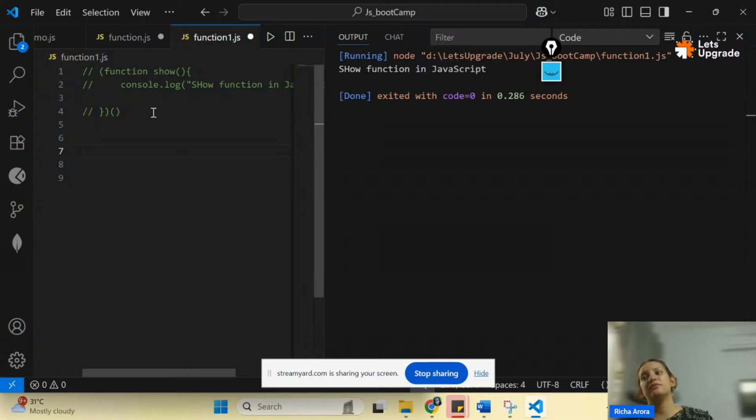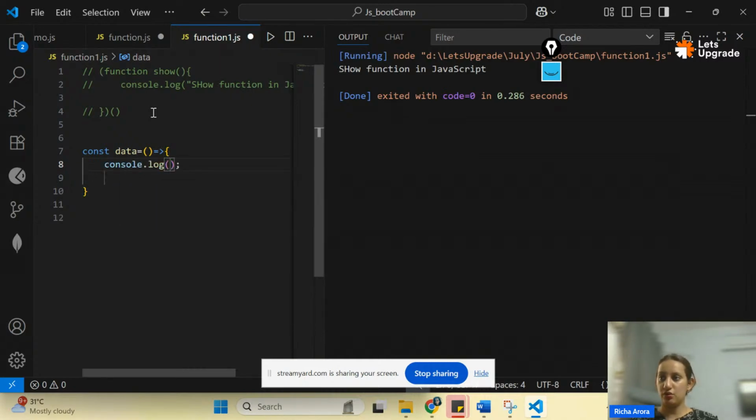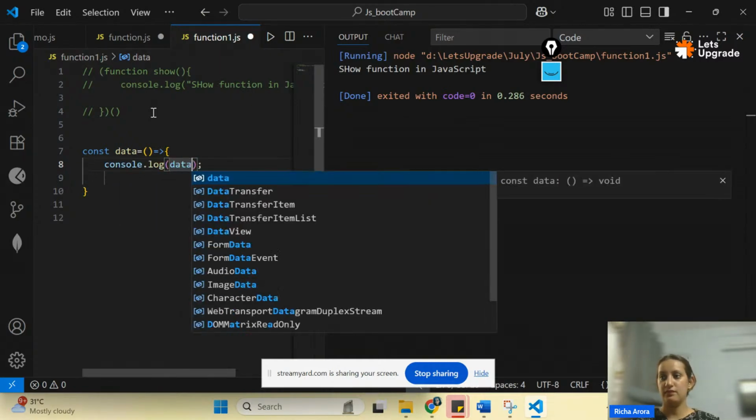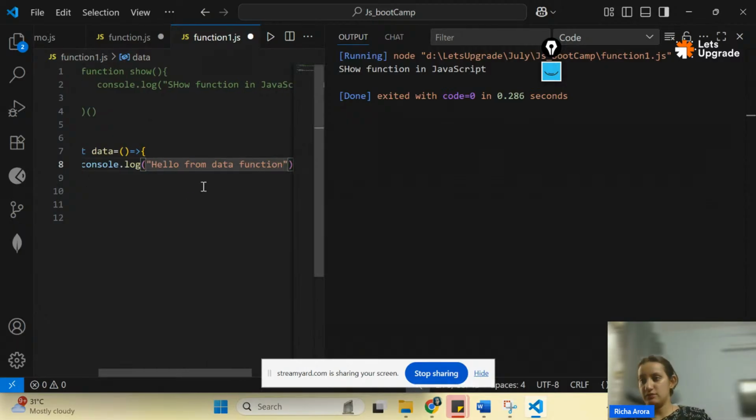Now let me talk about const data is equal to, like this. I'm writing here console.log, hello from data function.